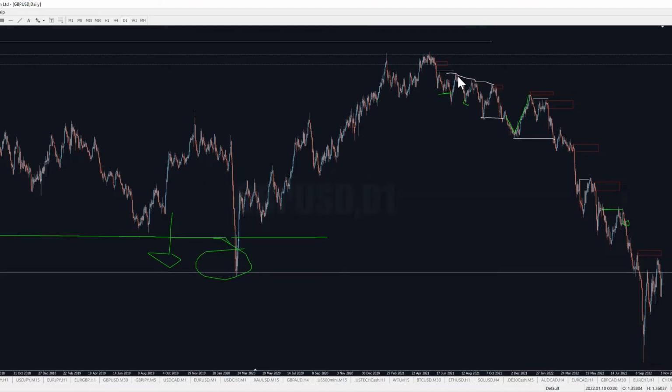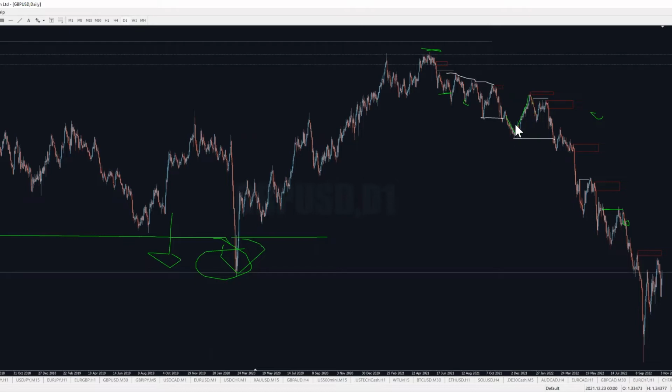Above this level, everything has been compressed, everything has been touched. So this is the next important one. And from here, you could try to find that big opportunity to sell, right? Because now, where is price coming from? Price is coming from the higher high. Where does price want to go? Most likely it wants to go at least to retest these lows. So it wants to go further down. And where is price at the moment? Price is retesting this supply level with a big chance that from here, price wants to go down, right?